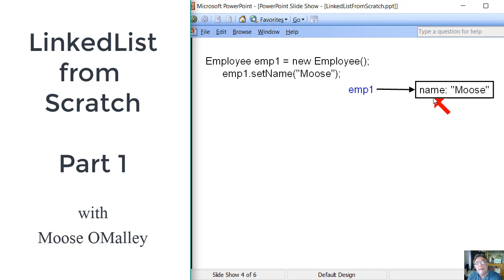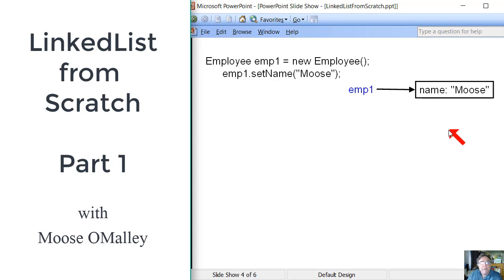In this case, it's just a name, but it could be ID and start date and salary and all sorts of things. But we've just got name in this case. So employee 1 contains a memory address, and that memory address has a piece of string data that contains the string Moose, and Java knows that's the name for the name instance field.